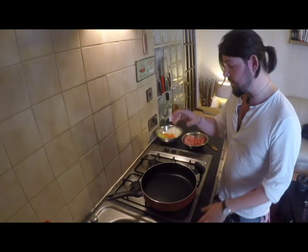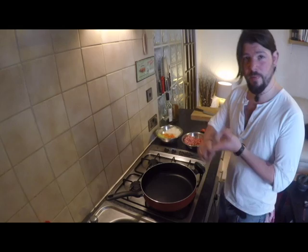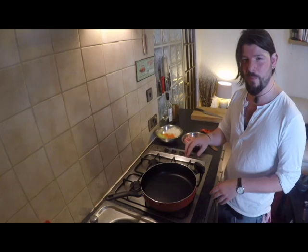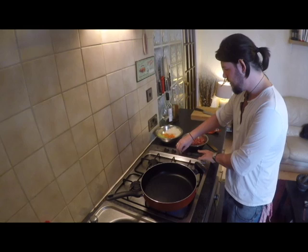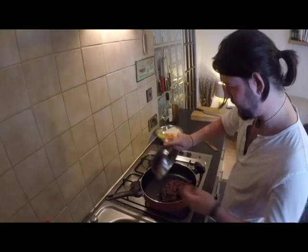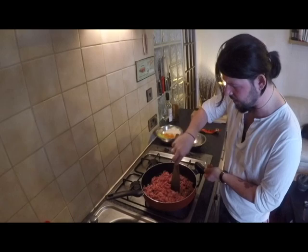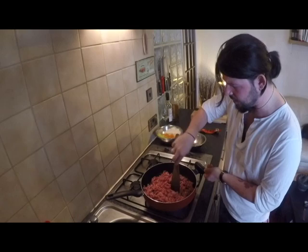Get yourself a pan or a pot — anything you've got kicking about at home will do fine. We're going to put the meat in first — that's the beef and the pork. We're not going to put any oil in the pan, because the meat is going to render out some nice fats and fluids anyway, so we can use that. We don't want to make this thing too greasy. We're going to put this on for about five minutes on a medium heat. Just want to sort of break it up a bit — you don't want massive huge chunks of meat.